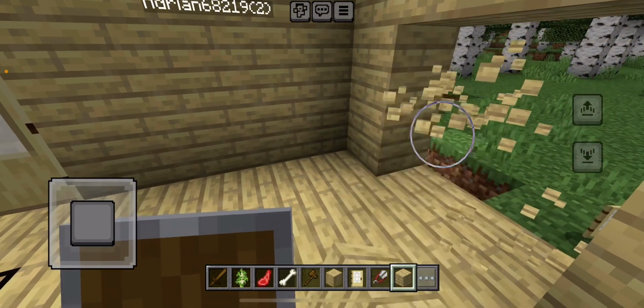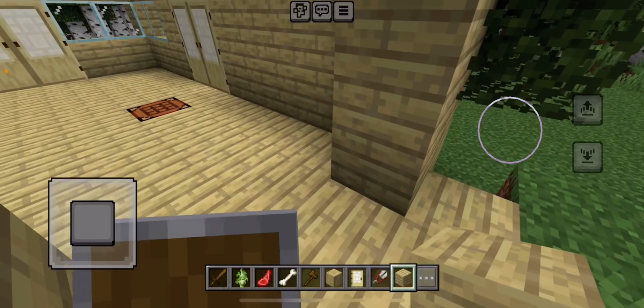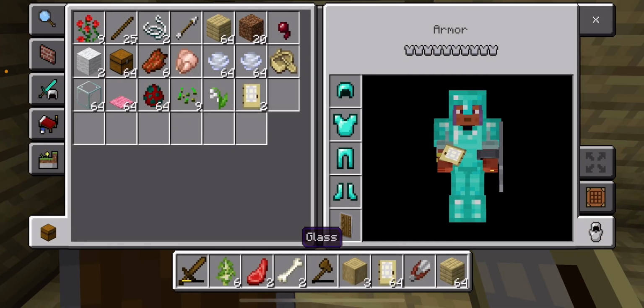Okay, right there, below water. Right here, going below water? Yeah, that's water number two. Water number two. Don't worry, I'm going to place the doors. Come on, move.